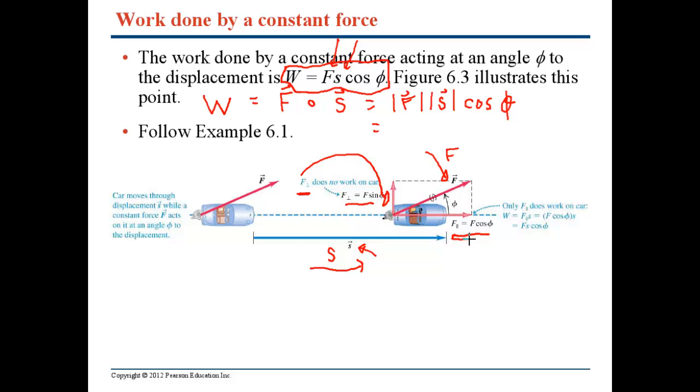All of the work that was done on the car is in the parallel direction, the same direction as the displacement. And now we simply say, okay, this is the parallel component of the work, so the force multiplied by the cosine of the angle in between them multiplied by the displacement s. You can also do this using vector addition, and take a look at the first chapter to refresh your memory on how to do that.